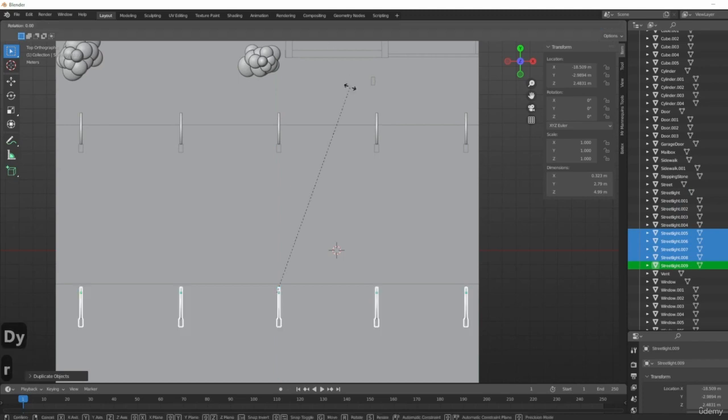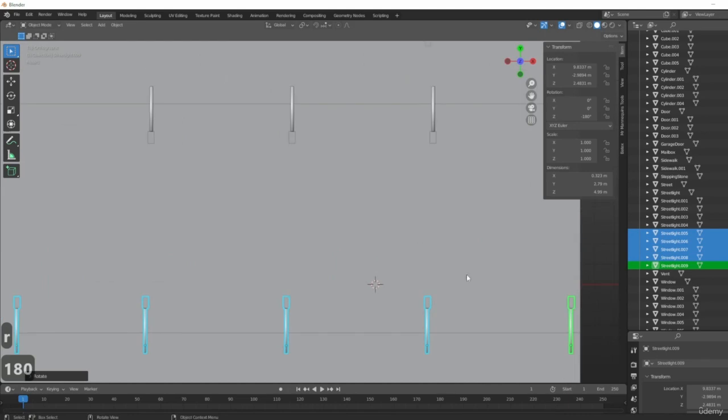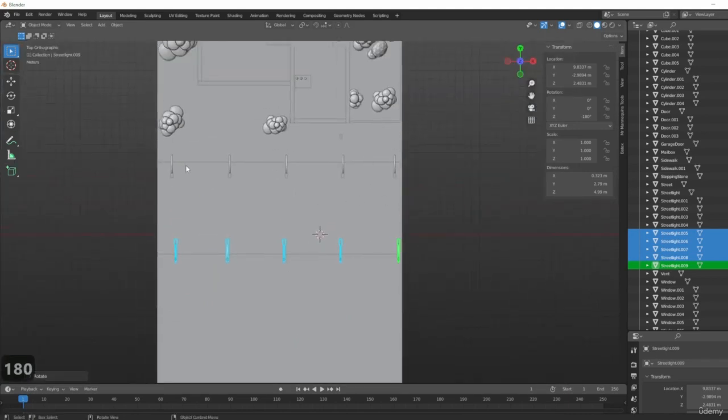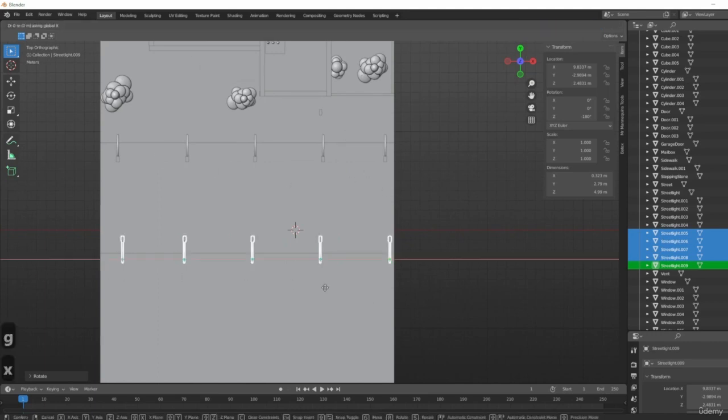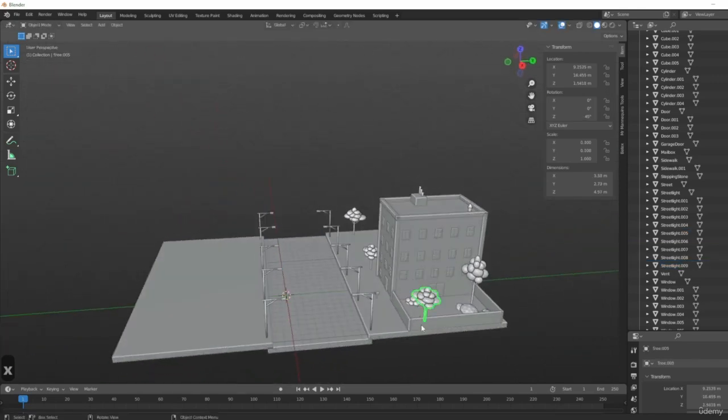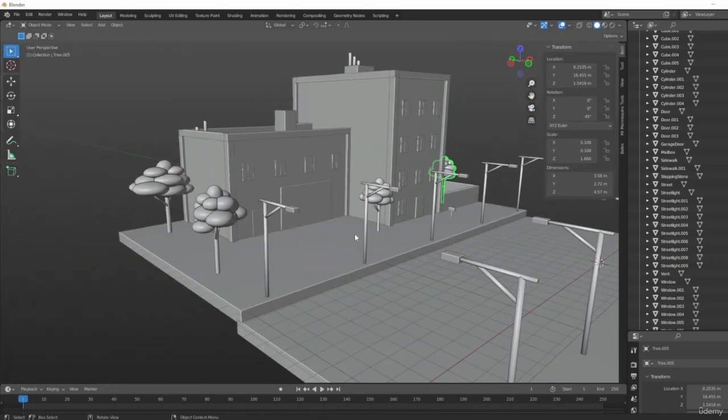Place it, R180. And because this distance and this distance are not equal, and it's flipped the whole thing around, it is shifted over, but no biggie, we can just shift it a little bit back so they're more lined up. Cool.